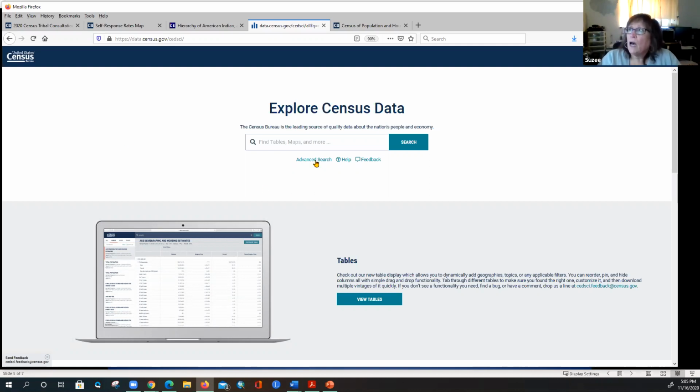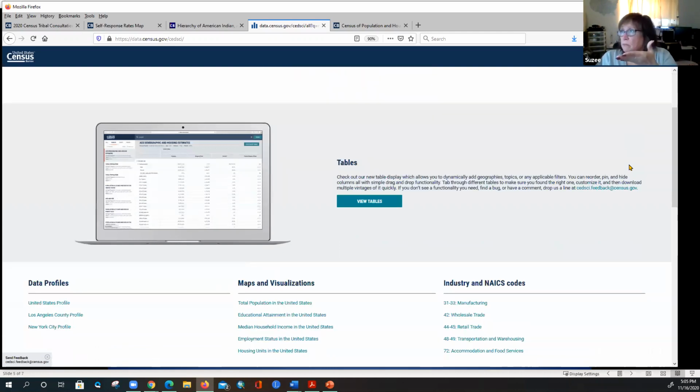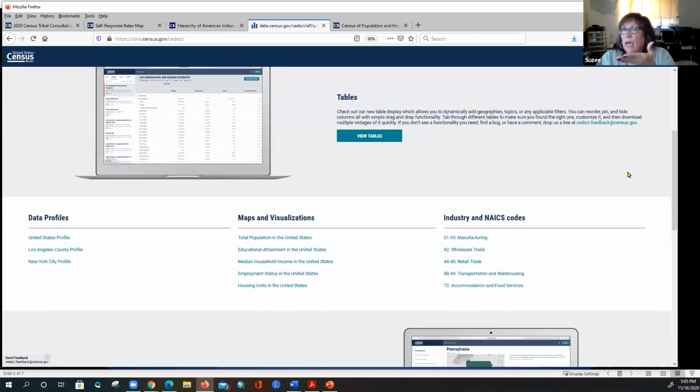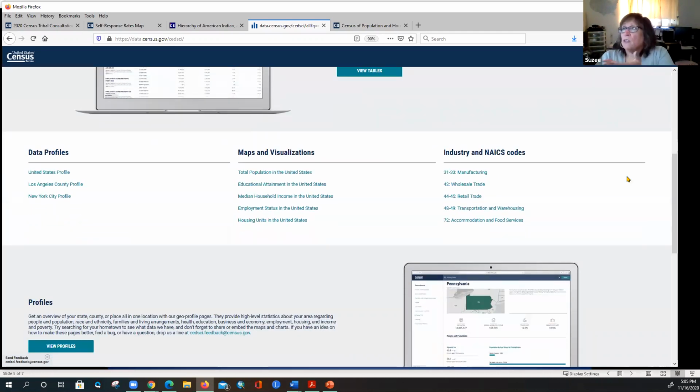So again, I'm going to go into advanced search, but before I do that, on the rest of this main page, there's where you can view tables. There's a lot of good information here for maps, visualizations, if you're needing business data.